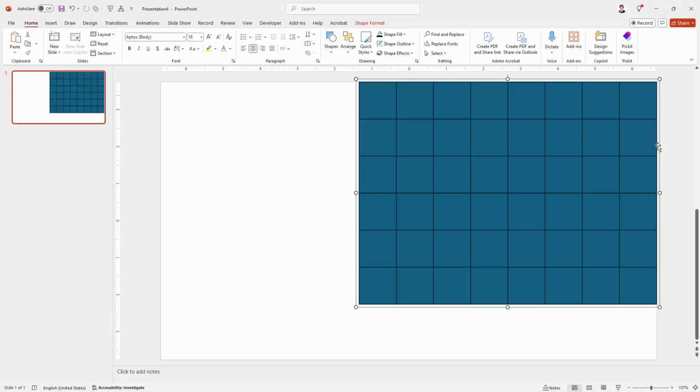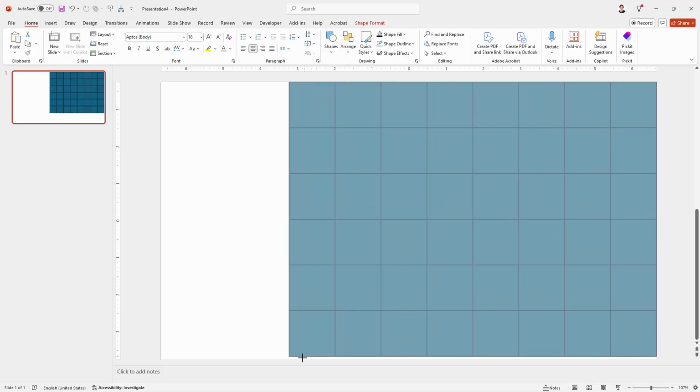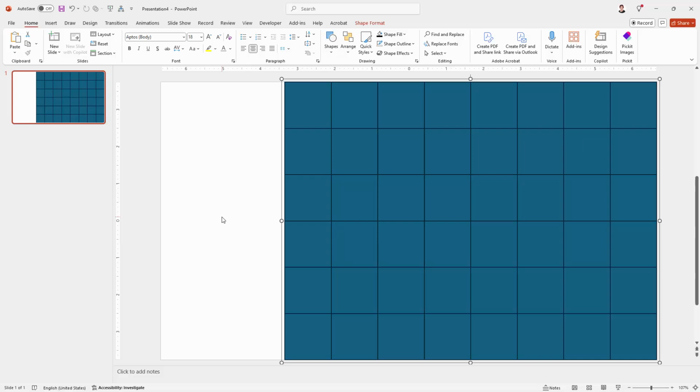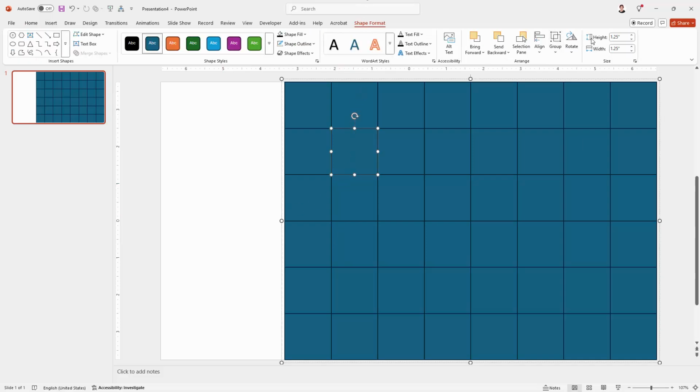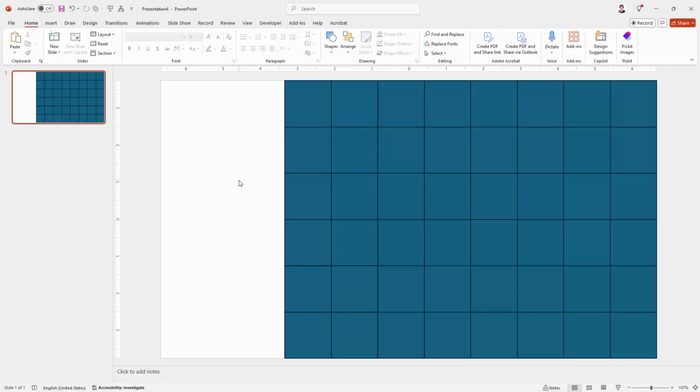So now I've got it placed in the corner of my slide. I'm going to hold the Shift key down and drag out this corner just to fill the rest of the slide up. So these squares are now no longer 1 inch in size. They're going to be more like 1 1/4 inches in size. Doesn't worry me that they're slightly bigger. It just worries me that this is all working so far.